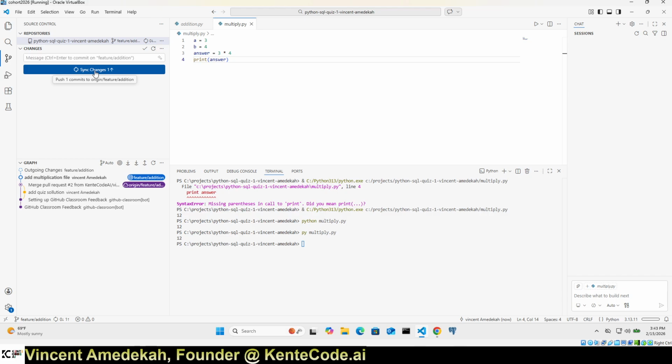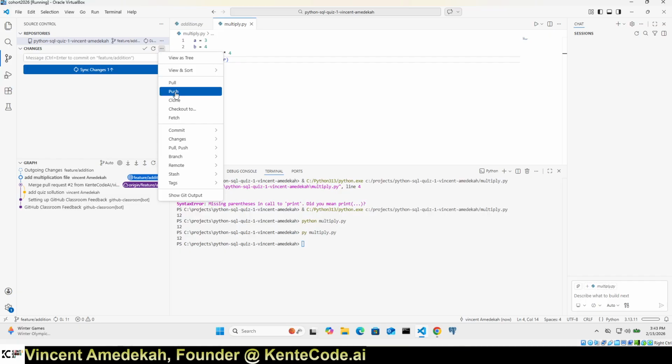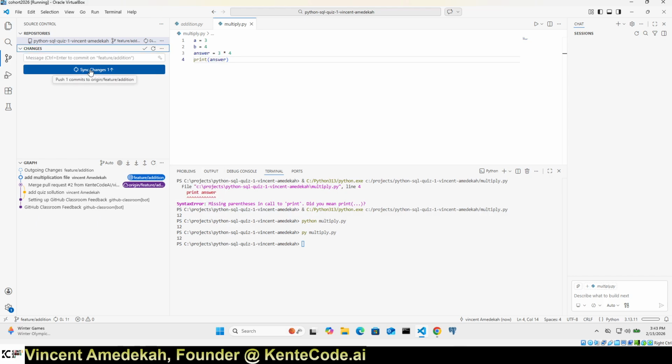Now I need to make those changes go into GitHub. There are two ways, because we are using the UI. We have this option called sync changes. Sync changes will push the changes on your desktop to GitHub, and it will also pull down anything that is in that repo and branch in GitHub onto your desktop. So it's two in one action. Or you can push first, separately, and then after that pull the changes from GitHub down to your machine. But I like to use this one. I just say sync changes, which will push everything I have on my desktop to GitHub, and bring anything that is on GitHub to my machine if I don't have it.